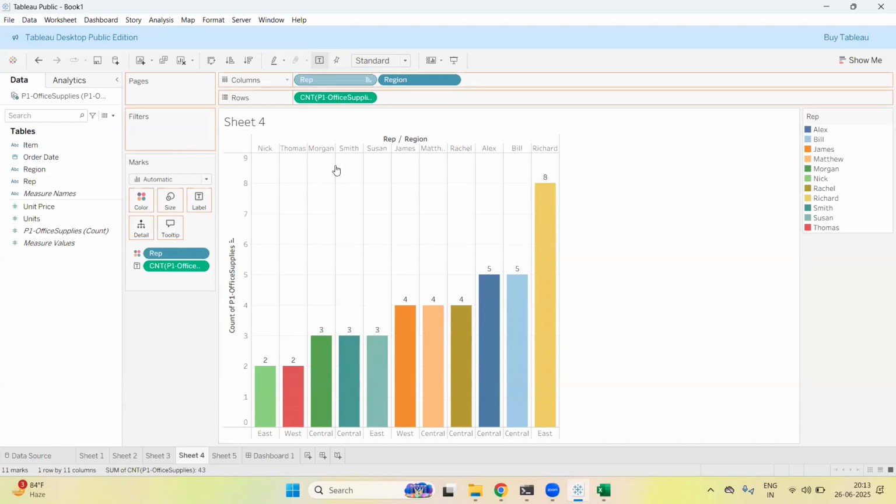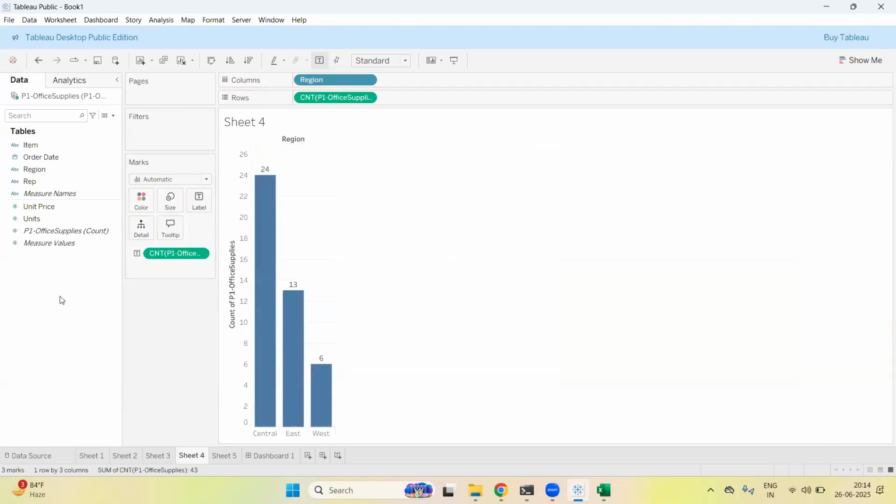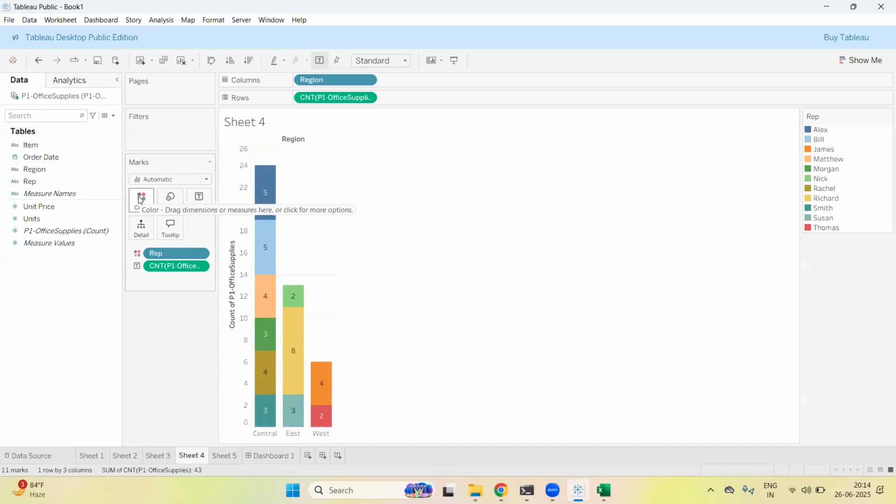So for that, I'm going to keep the region like this. In the region I want to bring the representatives. What are the representatives? Different representatives, I'm just adding them in the colors. See here, I'm adding the representative in the color, that is nothing but the legend. You are adding the legend. Now tell me guys, what is this plot called? Stacked column chart. Point is clear. It is called stacked.